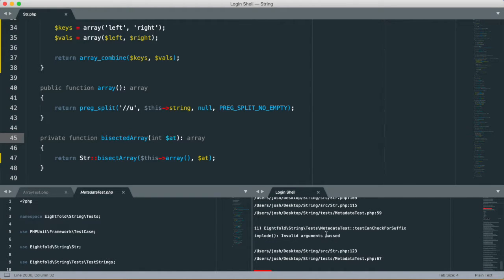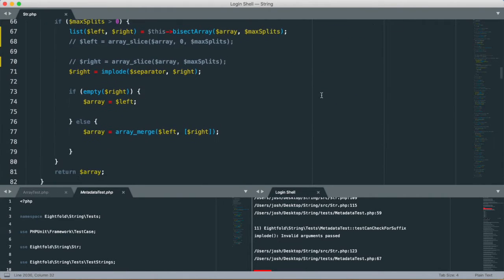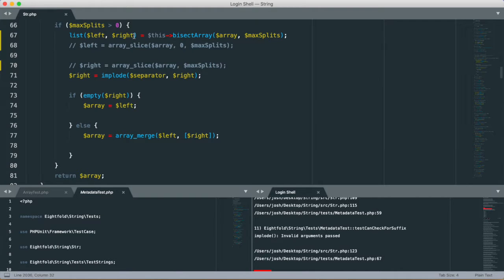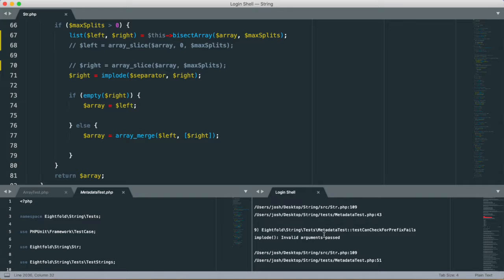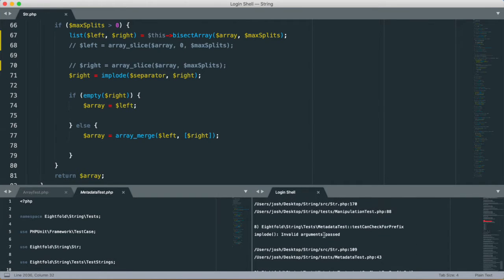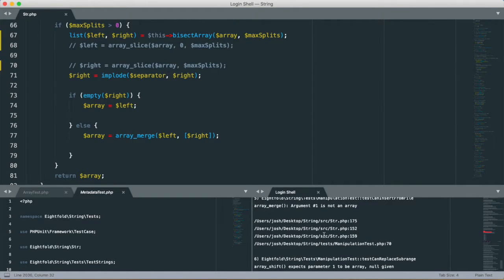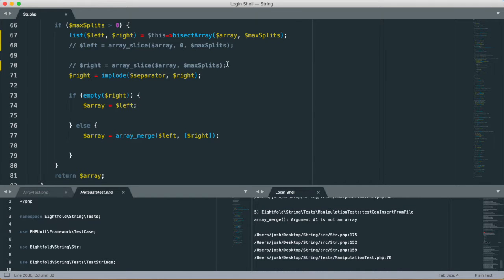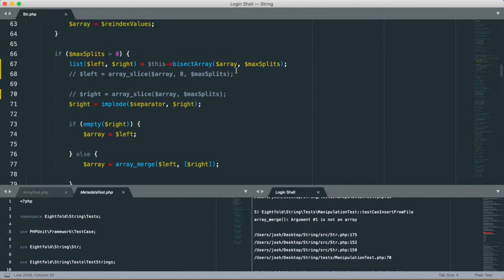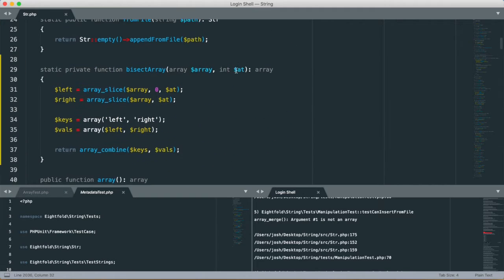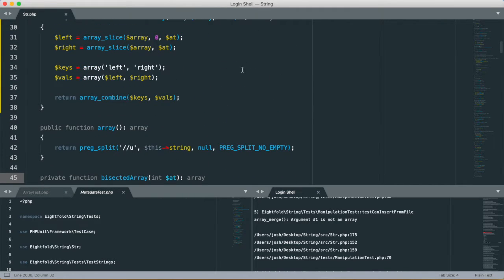Okay, invalid arguments passed to implode when we check for suffix and that sort of thing. And that's really because we really want to commit to, oh, sorry. So let me, subrange reversed. Yeah, so basically the other part about list is that it can't be a keyed array. It has to be an index array.